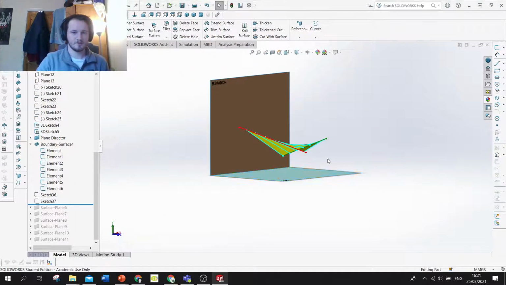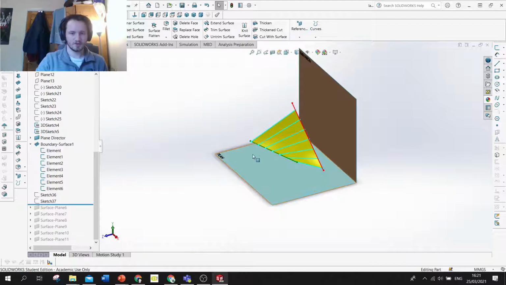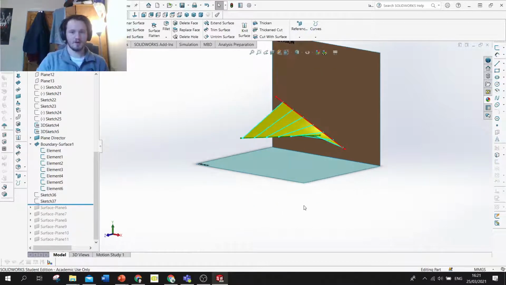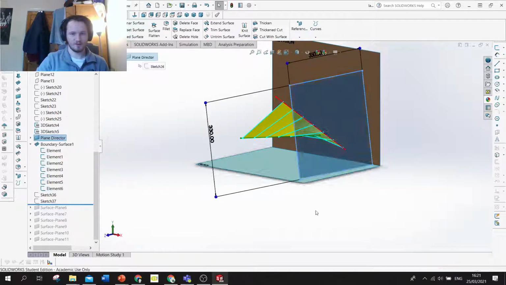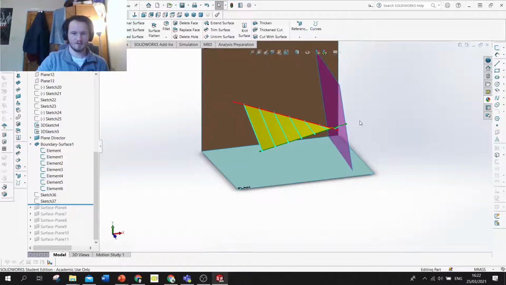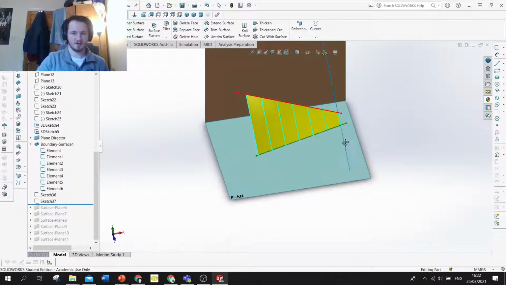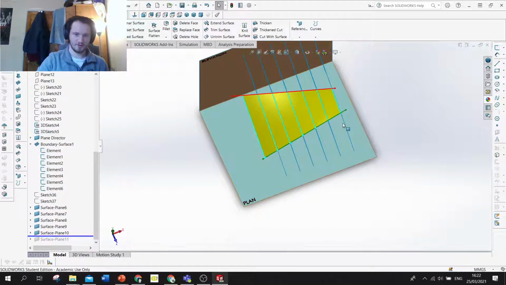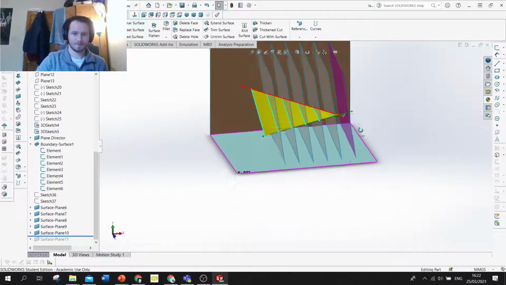So this model shows the elements, and it shows the surface and how the amount of elements affect the curve, and how the plane directrix here has an effect on the elements. So they are all parallel to the plane directrix as the planes move forward all the way through. And that's how you get your elements. So they're all parallel from your plane directrix. Thank you.